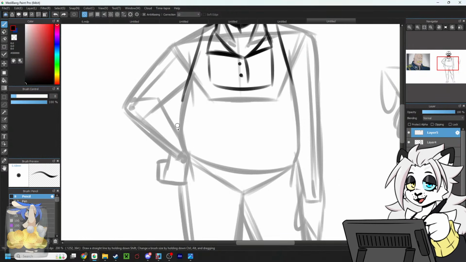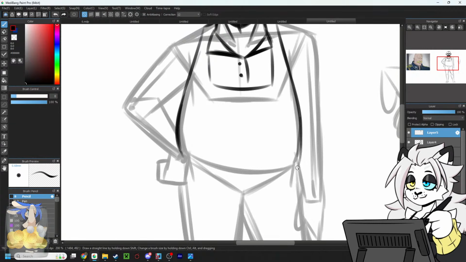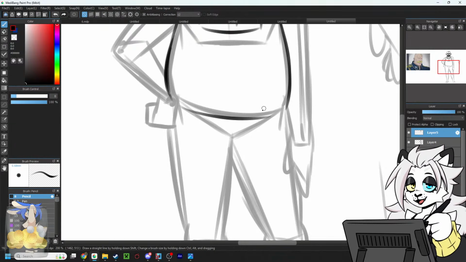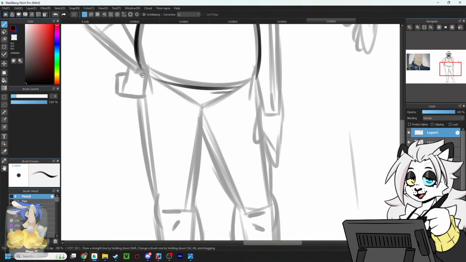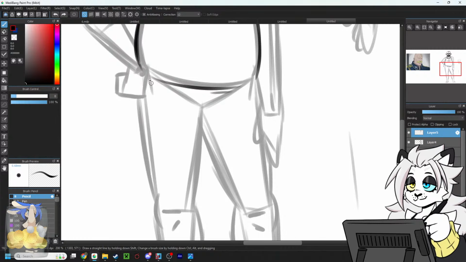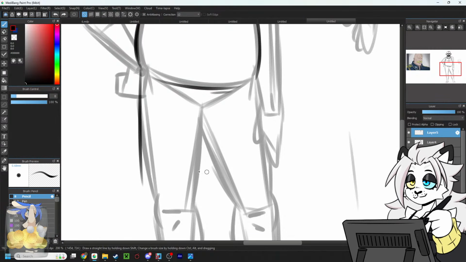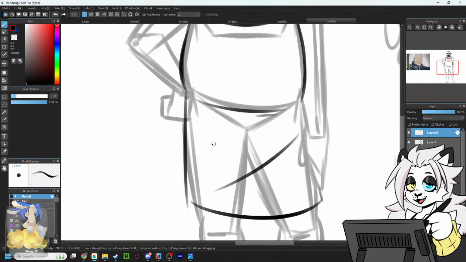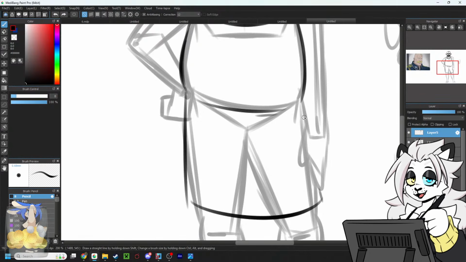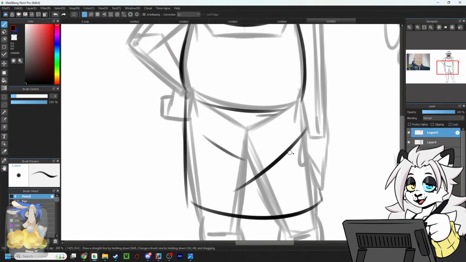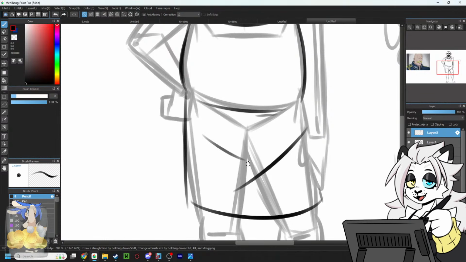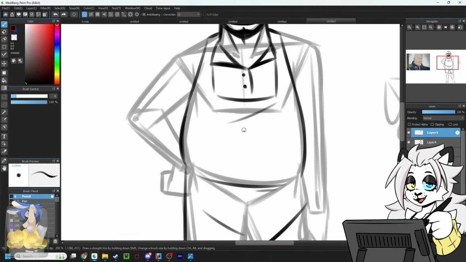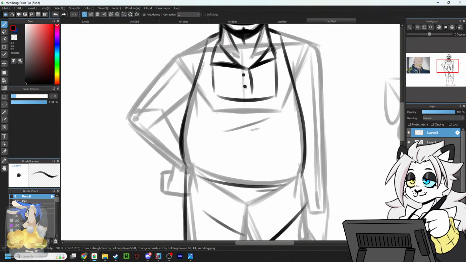I'm going to have this kind of follow his gut, like that. I'm going to have a few lines here. And then I'm going to have this taper down into the apron kind of shape. And then what I'll do is add a little fold like this, because it's wrapping around the leg and also wrapping around the leg, and it's kind of going into this little divot section, but it is still a flat piece. Same thing up here. Do like a little there across the chest.